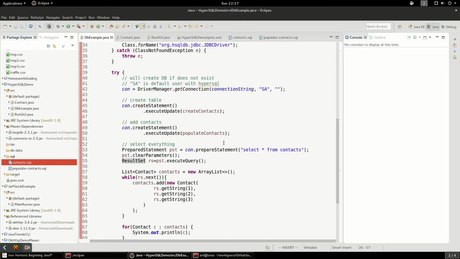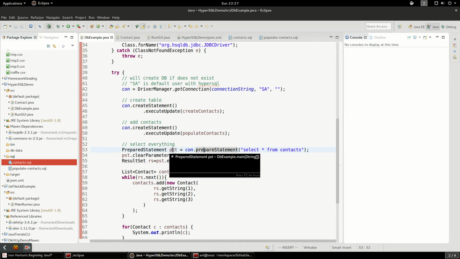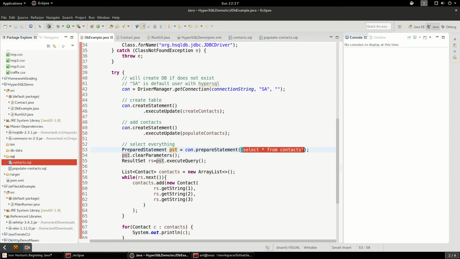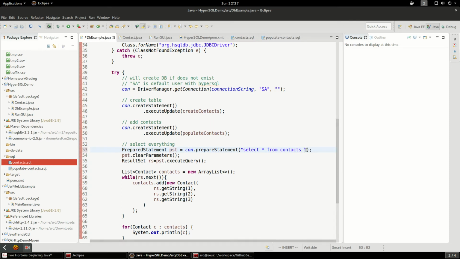All right. So next thing we're going to do, we're going to create something called a prepared statement. This prepared statement lets us put parameters into it. The thing is, though, this has no parameters. So the prepared statement might be out of the scope of this video, but just a quick explanation. It's a way of subbing in data, where you put question marks, and those question marks get filled in with variables, basically.